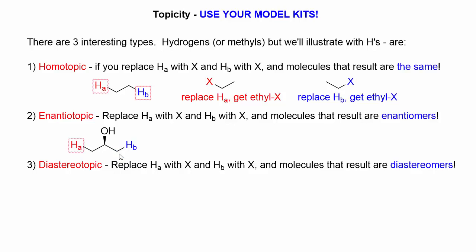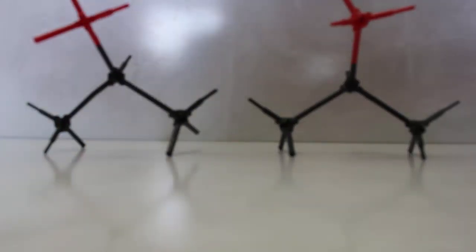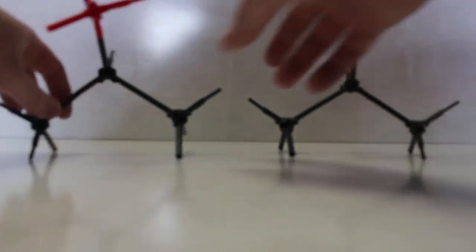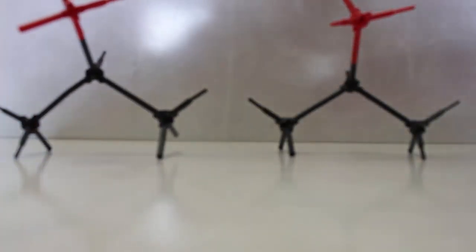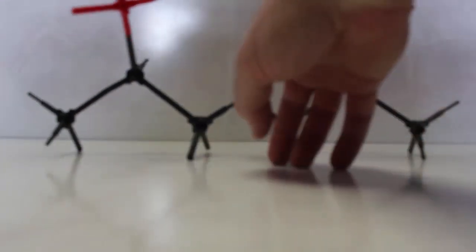For an example of enantiotopic hydrogens, enantiotopic protons, let's consider isopropanol, and let's replace HA on the left and HB on the right. Again, I strongly advise you to do this with the model kit, but even if you're doing it on paper, what you can then do is just substitute in X for HA and X for HB. Again, the right way to solve a topicity problem is to build both models and then to compare the models to each other. So here, we're trying to decide between HA and HB on isopropanol, where HA is this proton and HB is this one.